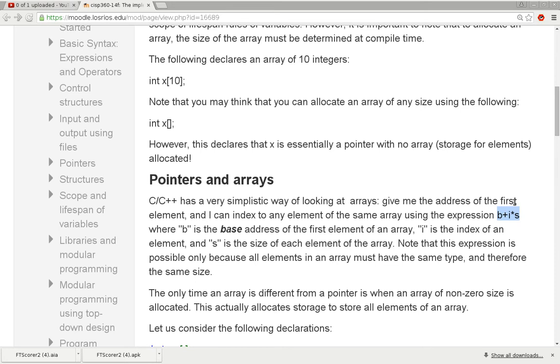Okay, you only need to know three things here. b, once again, is the address of the first element, also known as the address of the entire array. i is the index of the element that you want to access. And then s is the size of each element in the array. Now this little expression works only because all elements in an array must have exactly the same type, and that's why they all have the same size. Okay? Because if that assumption is not valid, then you cannot use this equation anymore, because the size of elements will no longer be uniform. But in just about any programming language, the elements of an array all must have the same type, except for scripting languages because they're slightly different. So that basically explains this particular section here.